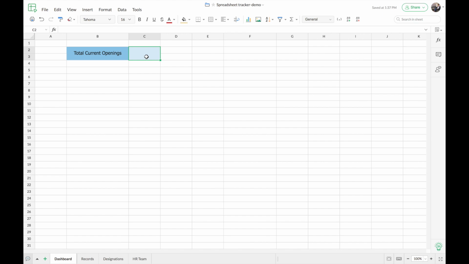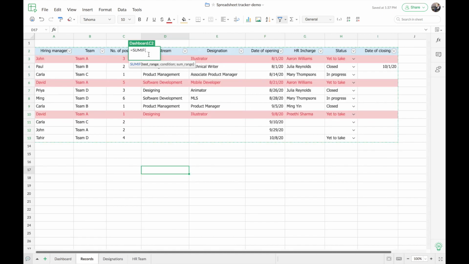For this, I'm going to use a formula called SUMIF. Simply click on the function name and you can see the syntax below. In this function, first we give the test range, then the condition, and then the range that is supposed to be summed up. First I'll go to the second worksheet, which is the data based on which this formula will act. Here you can see the formula cell being shown for reference.